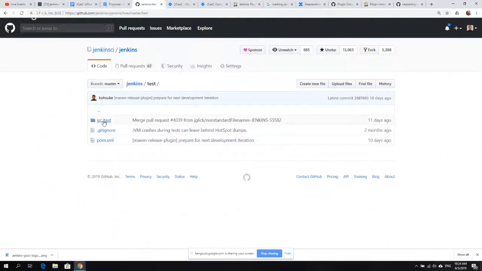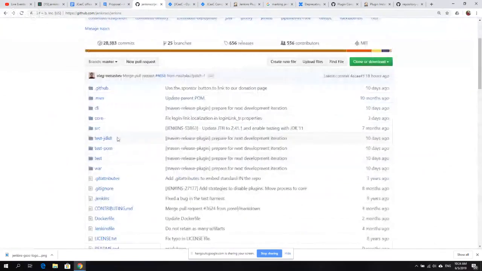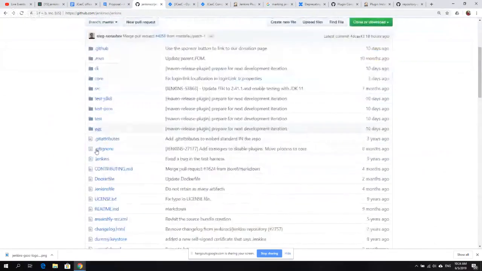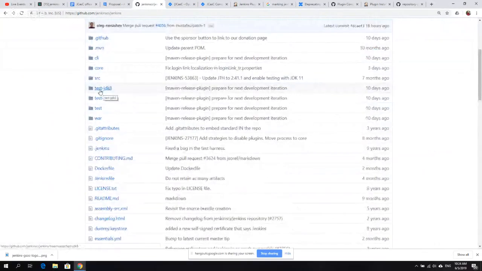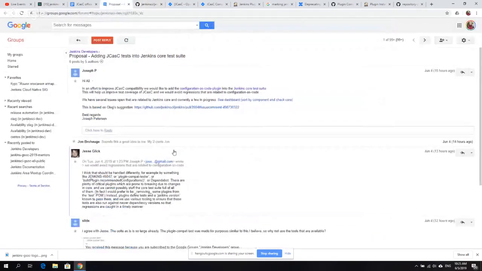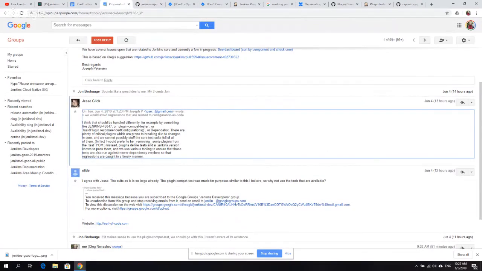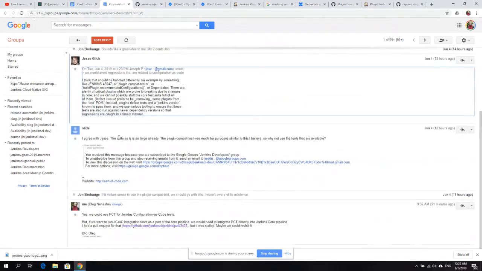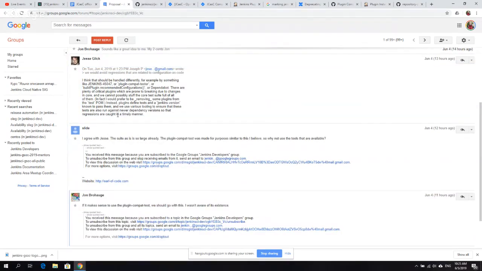So we could resolve it by multiple approaches. One of the approaches is that we could just put another test suite here. For example, we already have a test suite for JDK 8 tests, which includes tests which are not relevant on Java 11. So we could also put a JCasC test suite here as one of the solutions to address Jesse's concerns. But it might be a bit lame. What Jesse proposed is to rather have the plugin compatibility tester. The plugin compatibility tester hasn't been discussed at this special interest group meeting yet, right?